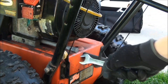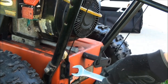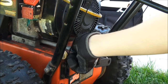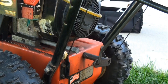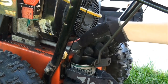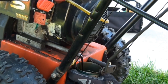Now, if your blower is just like this one, you're going to have a drainage plug just like this. The wrench you'll need is a 5/8. So go on ahead and loosen it. Get ready because oil is going to come out fast. Might help if you tip the blower too.